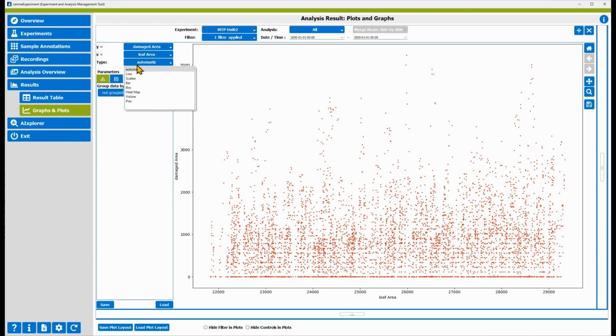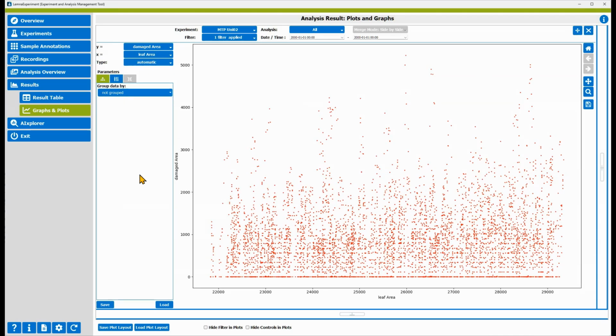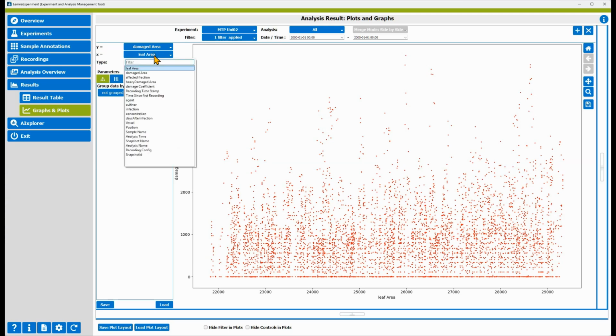Some of these plot types work only with certain of the aforementioned data types. For example, you cannot use a bar plot with bars over floating point data. This needs to be categorical data or integers with few values. Of course, you can select which data column is plotted on the X and Y axis as well. The available data columns include all result and annotation columns, as well as some timestamps and some more technical columns. Depending on the plot type, you may even select multiple data columns for the Y-axis.